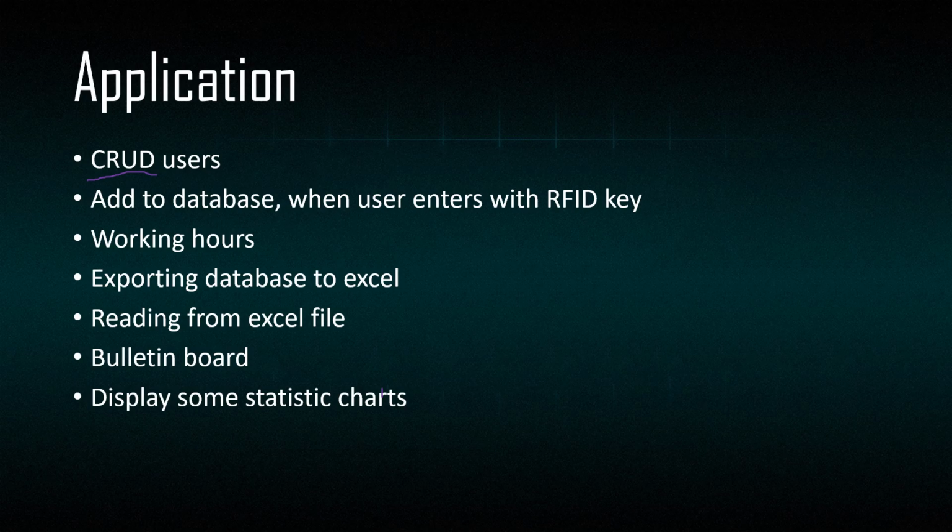We will also add working hours. This will be optional, so if you have a company and want to store working hours, this will be that part. We will also export the database to Excel, since we will be using an SQLite database, which is not recommended for storing a lot of data, and it is really good to export to an external file like an Excel file. So that is what we'll be doing, and of course reading from Excel, and we will also include a bulletin board, which means that users will be able to write some news on that board so others will be able to see it. We'll also display some basic statistics.